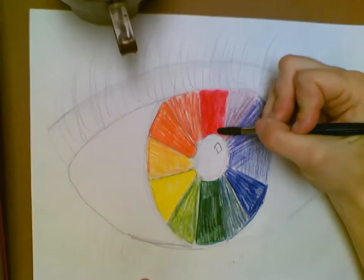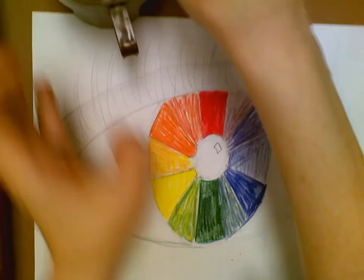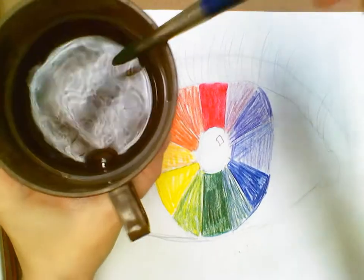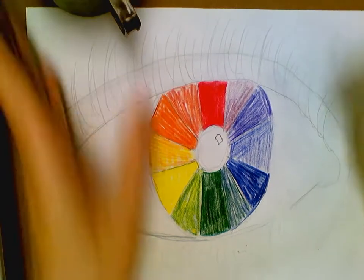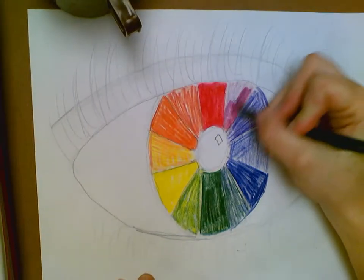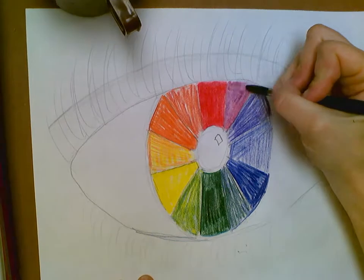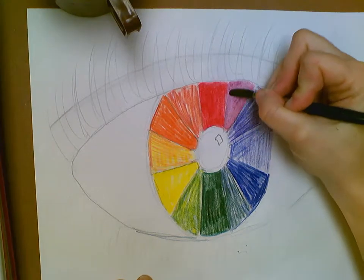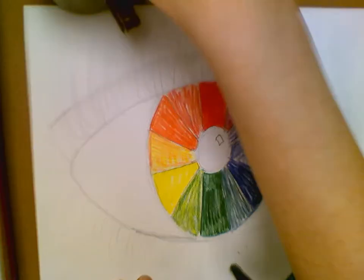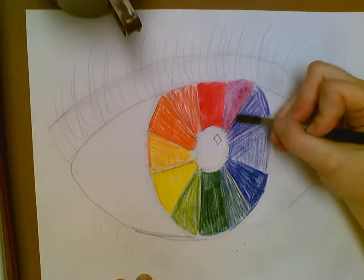In between each color, we want to wash our brush by wiggling it in the water until it's clean, and then wiping it 3 or 4 times before moving on to the next one. If I add water and just start painting like this over everything, it's all going to mix together and make a muddy brown. You can only do one section at a time. So make sure you are not just trying to go fast and not cleaning your brush in between. You really have to clean your brush.